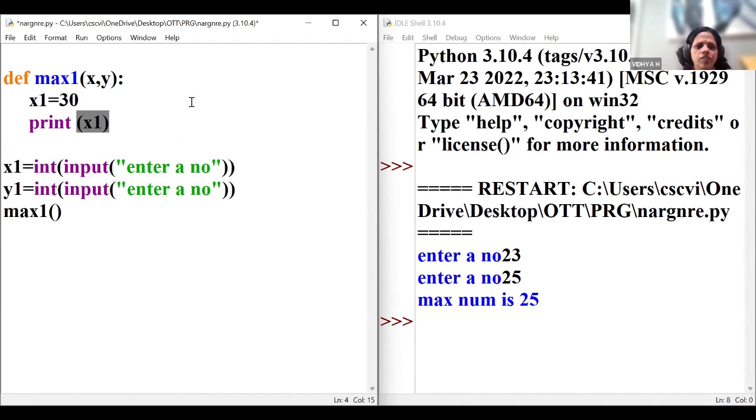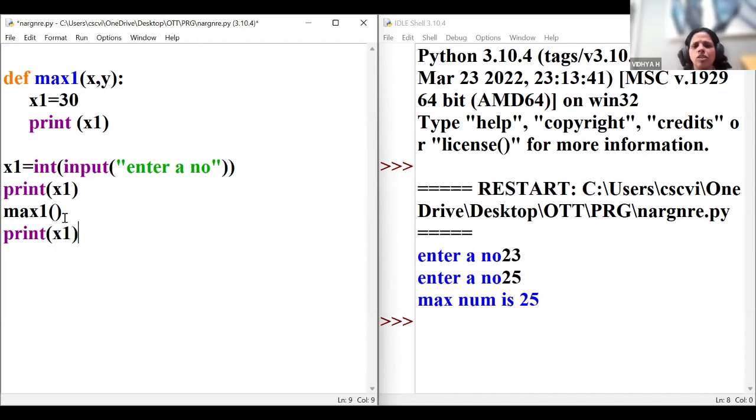Here also we will have X1, input a number. Before the print, after getting the number, I'll put print X1. Then on the next line, the max function is called. Again, I'm going to say print X1.